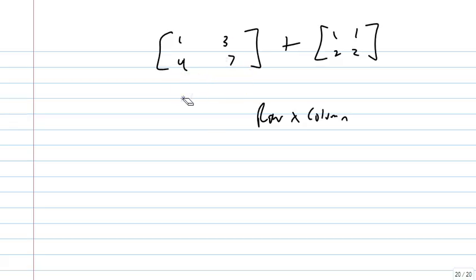Whereas if you try to add these together, you could not, because they're not the same dimensions. This is a 2 by 3. Does that make sense? Now let's add them together. When you add matrices together, you just add each individual spot together. So let's go over what that means.